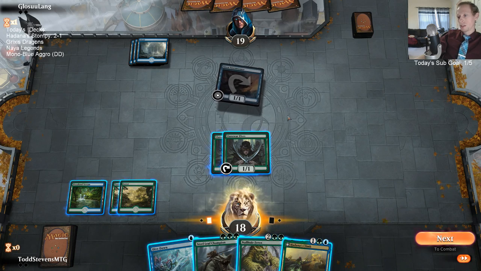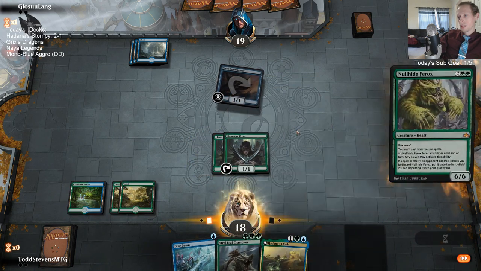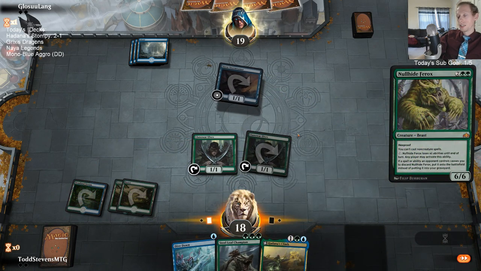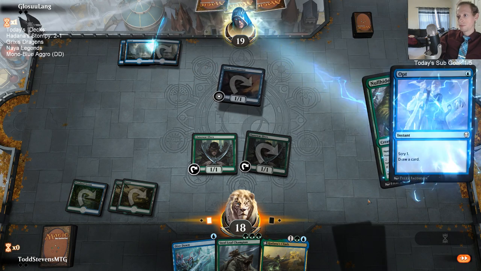I cannot double spell. I'm going to cast Null Hide. I think that this is just getting countered, right? So I'm going to cast Null Hide. It gets countered. I'll attack for one.